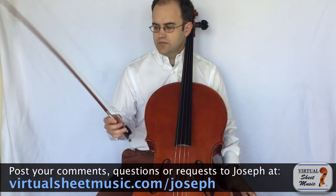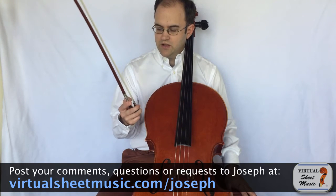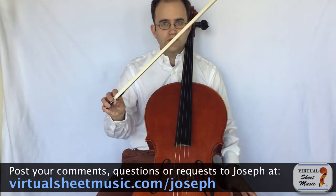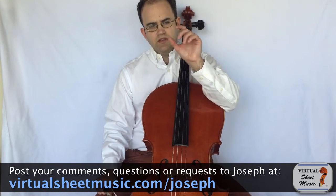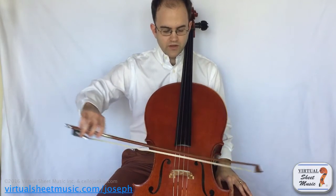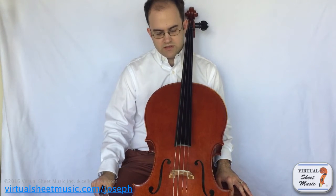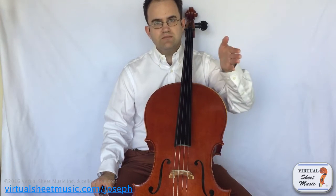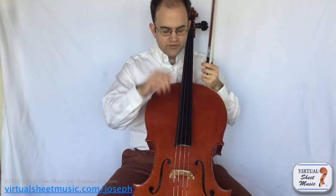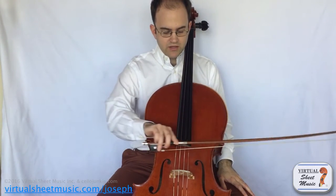So the bow, as most of you know, unless you're using synthetic hair, which some bows have, has horsehair on it. And horsehair has little tiny ridges, microscopic, and in those ridges is where the rosin collects. Now, when you draw your bow across the strings and make a sound, what's happening is that those ridges are catching the string, and they keep catching and releasing, almost as if you're plucking a lot of times in a row. Those little ridges are continuously plucking that string, and that's why we hear continuous sound.